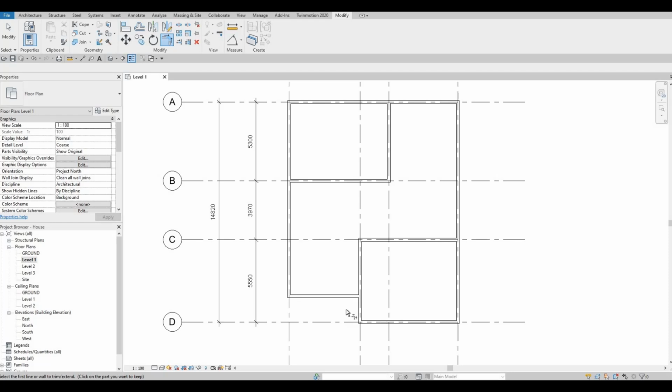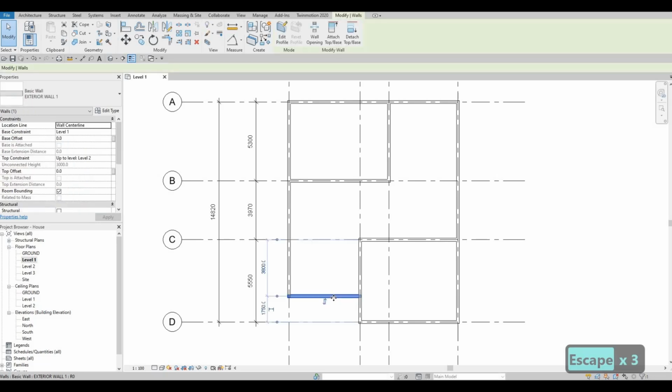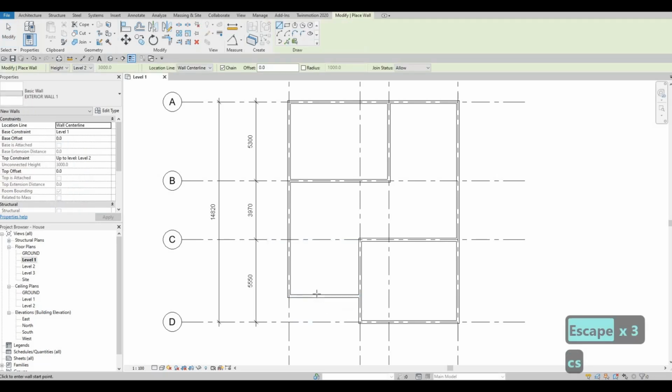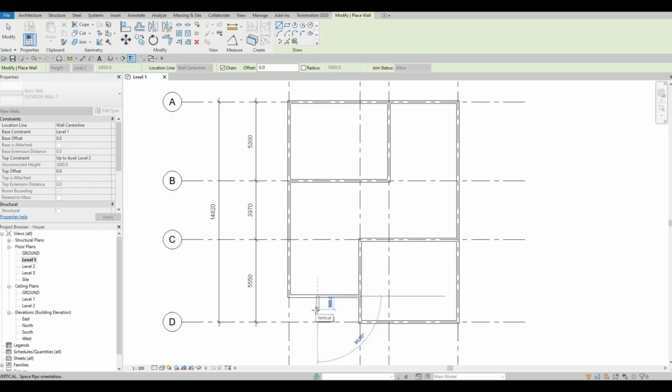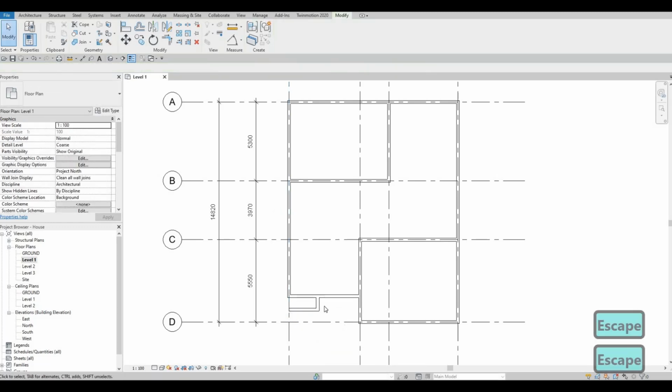Next thing I'm gonna do is I'm gonna add in a nook here. So press escape, select this wall again, CS. I'm going to add something right here, a nook. It will be around 900, and then here I'm going to add it like that for now. Press escape and then escape again.